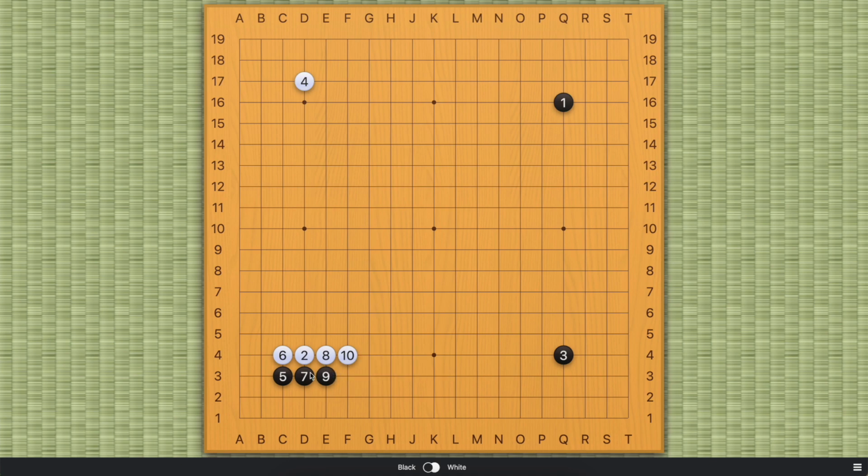I think the maximum for black is to crawl until number 9, and then black must come out like this. And now white can take sente. So this is how you survive the 3-3 invasion as a beginner. Just extend until your opponent comes out, like this. And then you have sente.